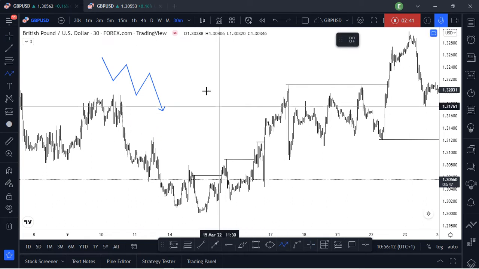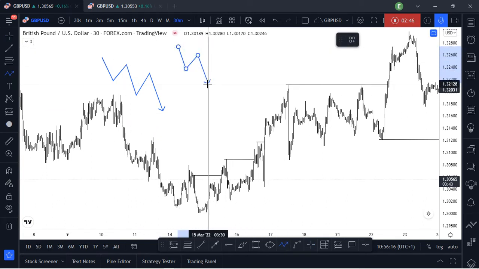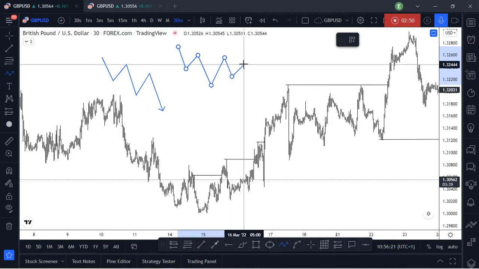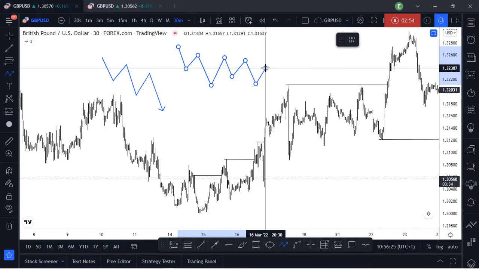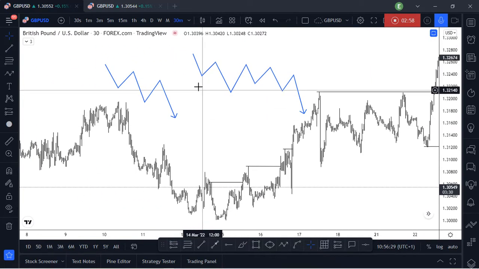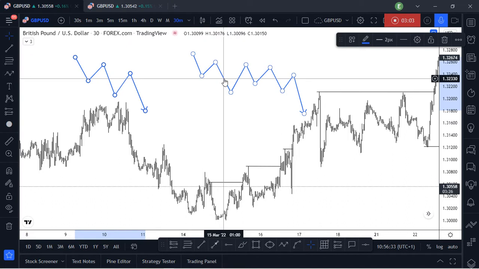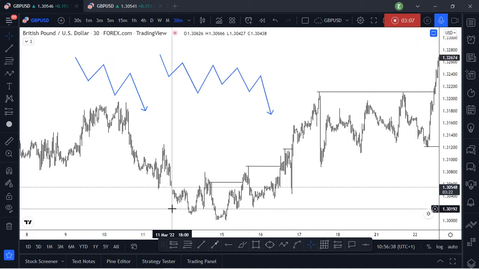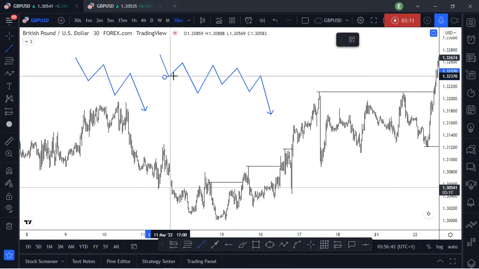There are sometimes you might get advanced or more complex structures like this, whereby you have the market create a low, and you see something like this. So this is a basic market structure, while this is a complex market structure. Looking at this now, you might want to ask yourself, what low is the market breaking for me to confirm that this is a downtrend?